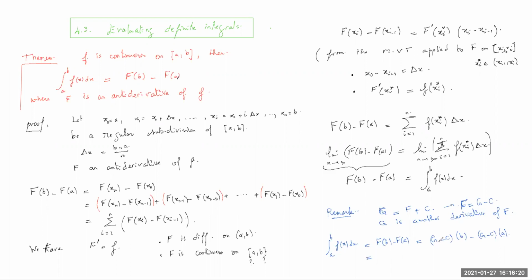Now you have the function g at b, and the constant function, you apply it at any point, it's the same constant, minus g at a. The constant function applied at any point is the constant. So it is true that it doesn't depend on which antiderivative you take, because the constants will cancel anyway. So it's enough to choose one antiderivative and compute your area.